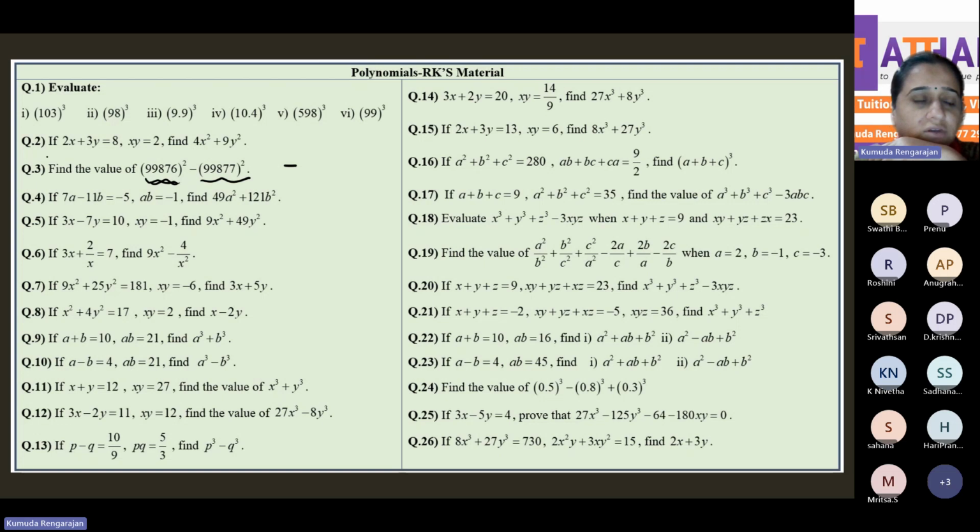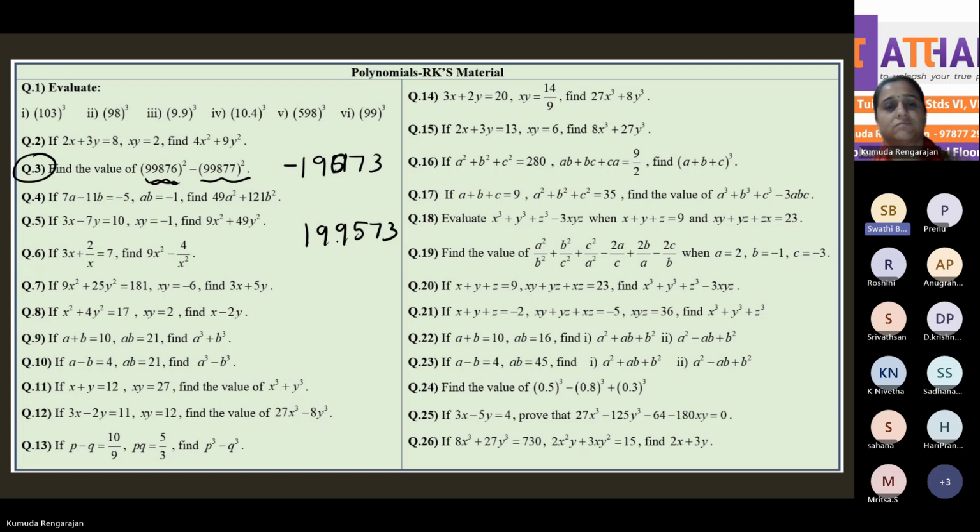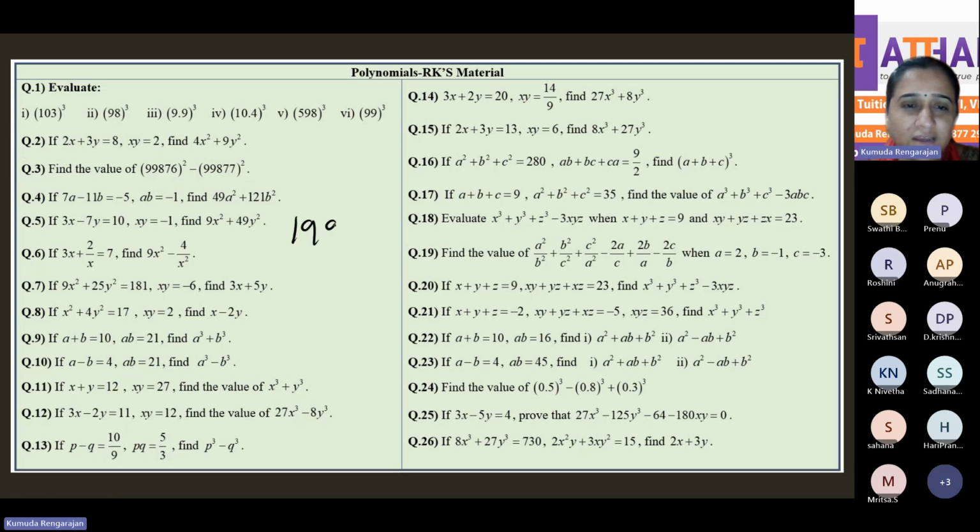Minus, you're talking about the third one. Are you giving me the third answer, Swati? Yes, ma'am. Minus 199753. Minus 19573, yeah? 9753, ma'am. 199753. Oh, 199573. 753, ma'am. Oh, I'm so sorry, darling. I'm so sorry. 199753. I hope I'm right. Is this what you're saying? Yes, ma'am. Adding minus before the number.